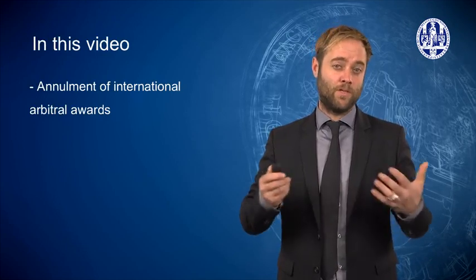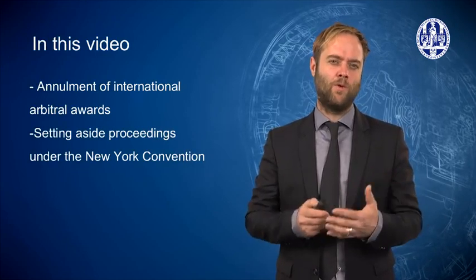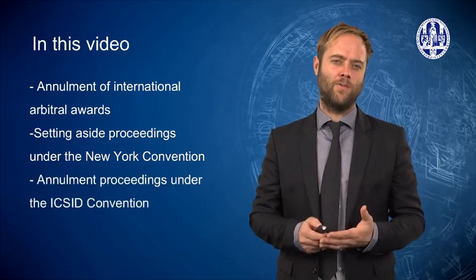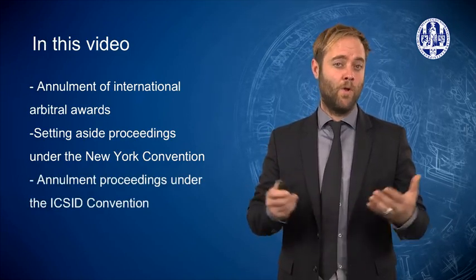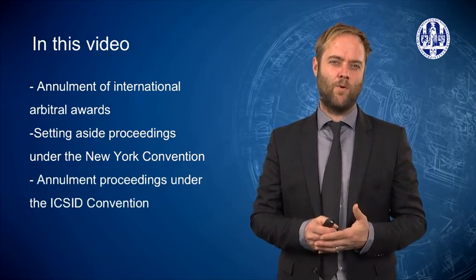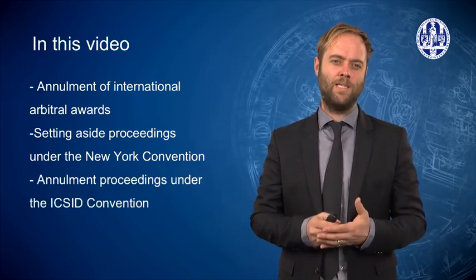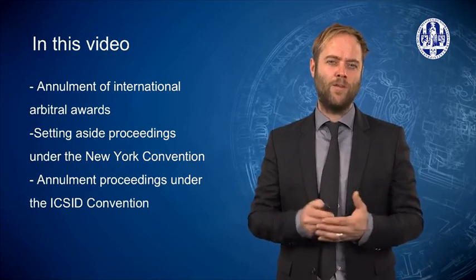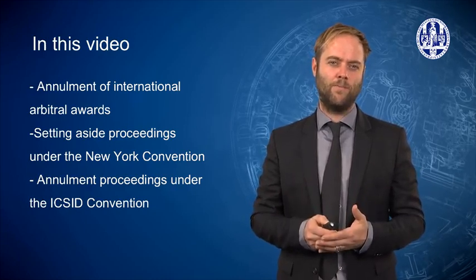Welcome back to the second video of this module on the validity and enforcement of international arbitral awards. In this video, we will focus on the annulment of international arbitral awards. We will discuss first the procedure to set aside an award under the New York Convention, and secondly, annulment proceedings under the ICSID Convention. What are the formalities to set aside an award or to bring a claim in annulment of an ICSID award? What are the grounds for annulment? These are the two main questions we will discuss today.